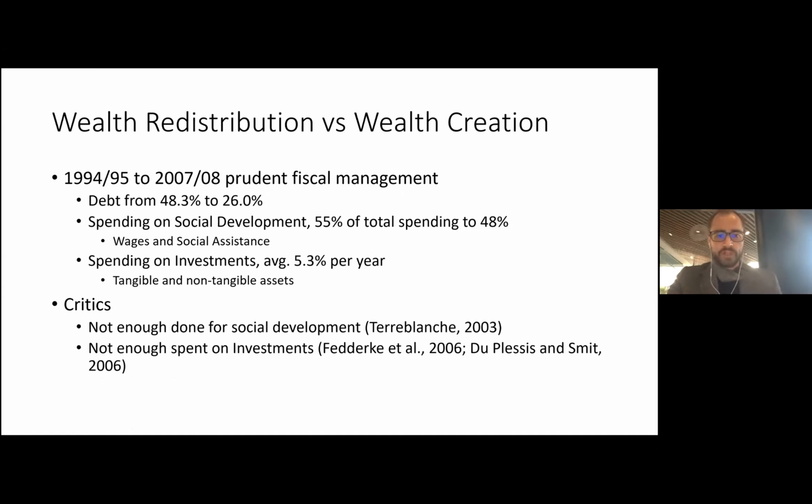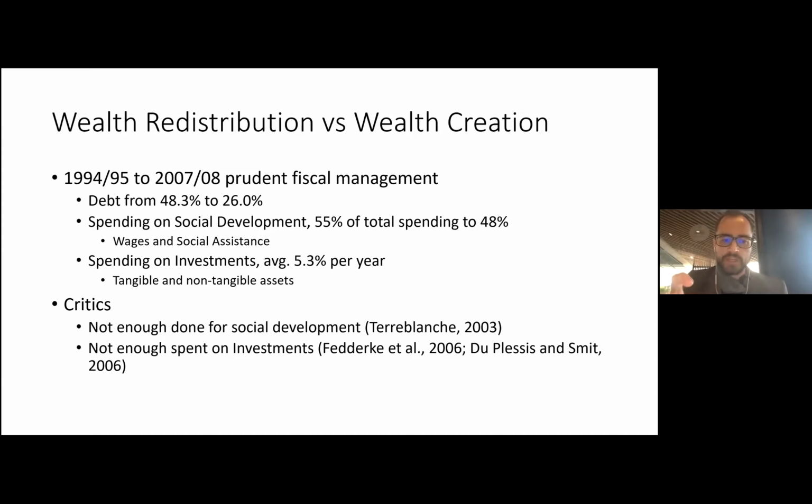Starting ourselves off, this is basically, as I said, where the story began for me. This question between wealth redistribution and wealth creation. What we saw from 1994-95 budget periods, these are specific budget periods, to 2007-8, really this neoliberalist type of pro-market, business-friendly sort of environment where the government privatized, that curse word which they have now, and we brought debt levels down, deficits, 2 years of budget surplus, which is something that we don't see very often now.